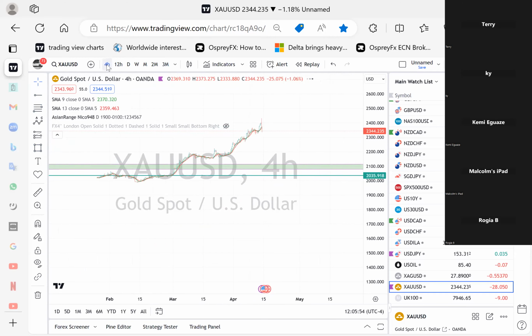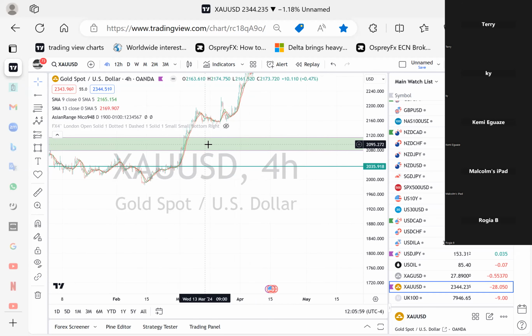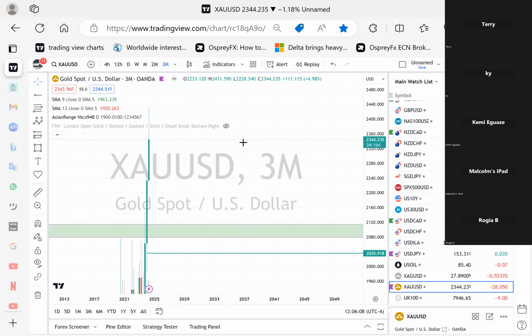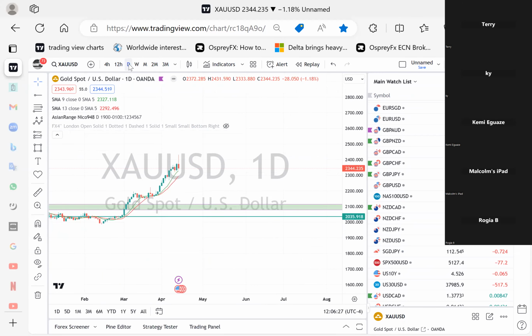So this was my quarterly zone. And the market just shot up this month. This month it just took off. So for me, I wanted to see it pull back from this 3-month candle. It just never did. Now it's shot way up here. I'm not buying gold. Some of y'all buy gold, and I love to see it. Y'all do what you do.